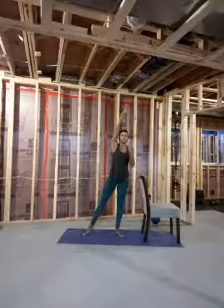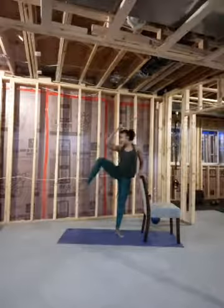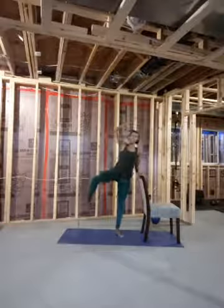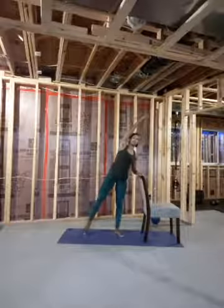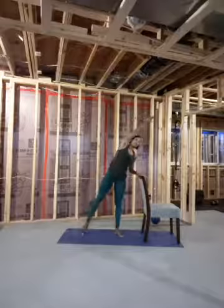Starting with our 2 counts up, 2 counts down. Count up for 2, tap it in, and lengthen. Find that length. Exhale, feel that rib to hip connection, and lengthen out. Still connecting through your rib cage here, so try not to let that rib cage pop out. Exhale, pull it in. Inhale, lengthen.